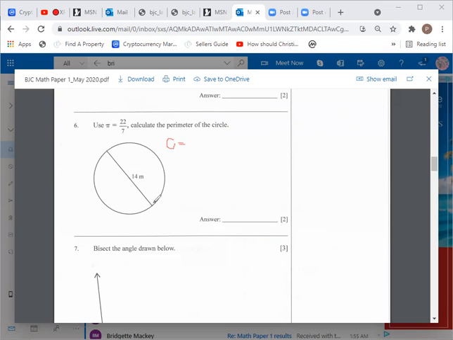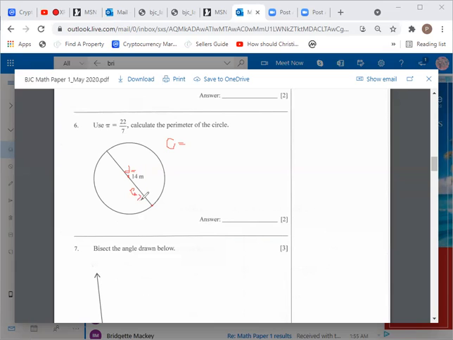First of all, let's review the circle very quickly. So this is the circumference, and this line goes from one end of the circumference, passing through the center, extending to the opposite end of the circumference. What do we call this line or line segment? Okay, you should remember that that's your diameter, D for diameter. If the diameter is 14 meters, then there's a relationship between diameter and the line segment that starts at the center and extends to any point on the circumference. That's your radius. The radius is half of the diameter. So radius in this case is 7 meters.